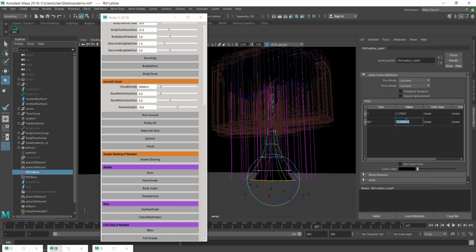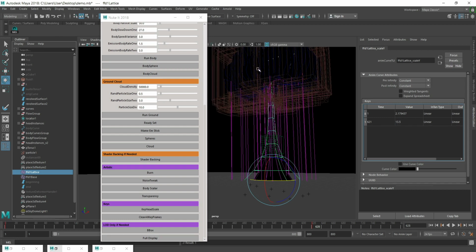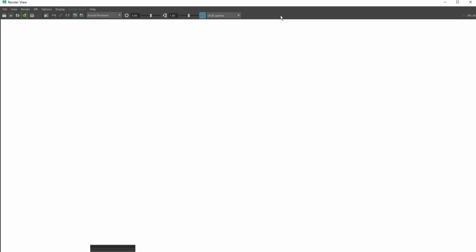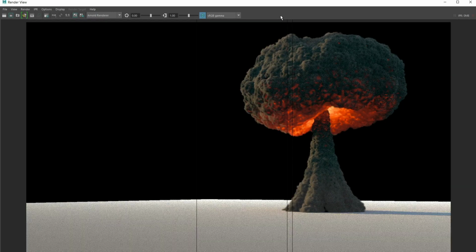So we want that to be, I don't know, that might be all the way up there. Looks like it's kind of getting up there. We'll just update things, take a snapshot. Looks like it's probably going to go off screen, but we'll take a look.